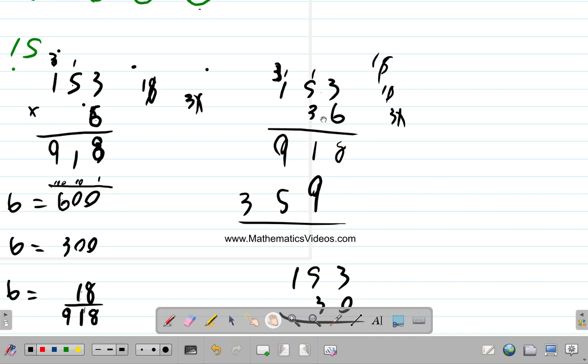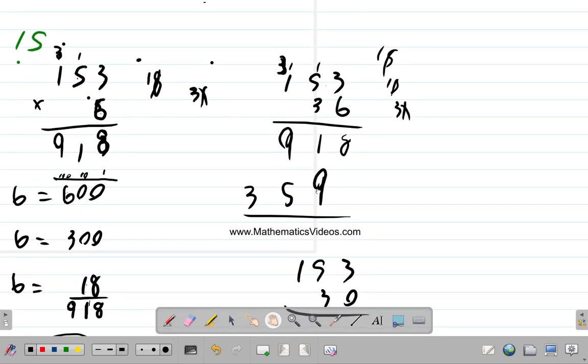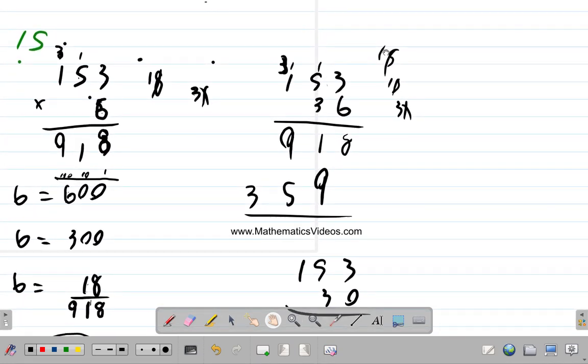So when you say 3 times 3 is 9, that is 90. When you say 3 times 5 is 15, that is 1500. When you cross out the 5 and put it down yourself, you say 500 plus 900. And then this one you put over here. So even though it is the ones column, you are going to say 3 ones is 3.